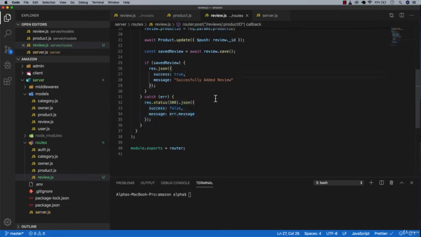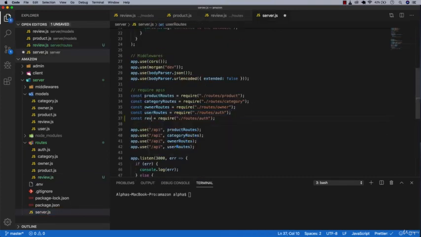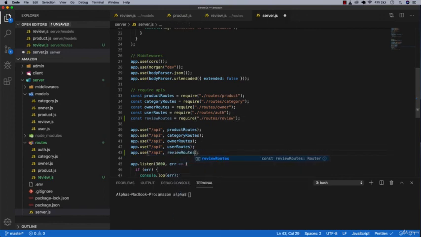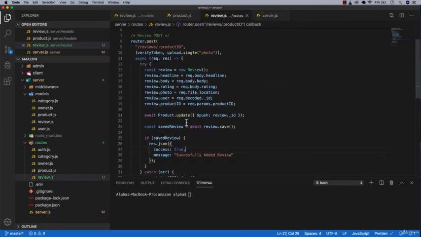And the last thing we need to do is we need to register this API. So let's go to server.js. Now you want to copy this, paste it here, change this to review routes, then auth to review instead. Then copy this, paste it here, change to review routes as well. So in order for us to test this API, it's better if we create the HTML element and then we just test it on the spot.